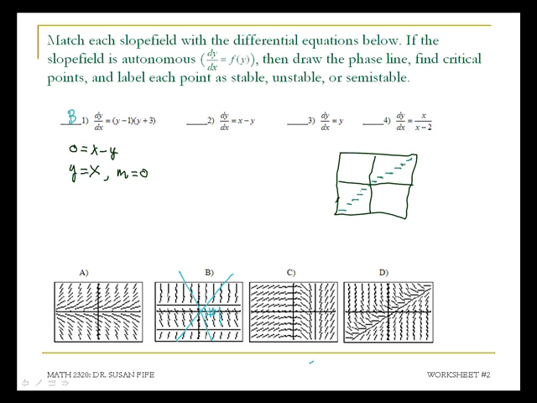And then what I want to know is, to the right of these horizontal line segments, does my graph increase? Is my slope going to be positive, or does my graph decrease? Well, it'd be negative. And the same thing to the left. Is the graph increasing or is it decreasing to the left? And so we want to find out where it's increasing.